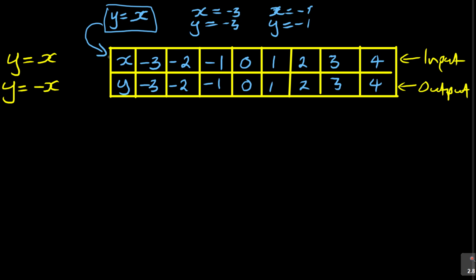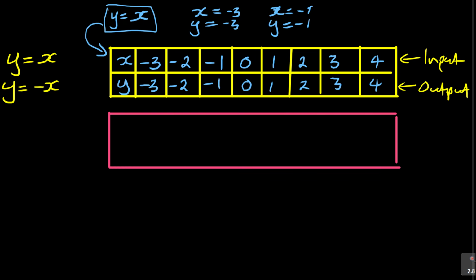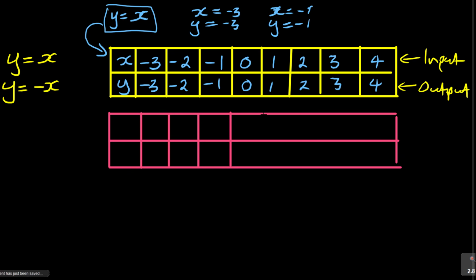This is the table of values. Then the next one is the graph of y is equal to -x. So let us have a look at that one. You do the same thing. Since we're going to be drawing it on the same graph, we have to now maintain our input values. That is very important. Since we started with x is equal to -3, it will be good to maintain our input values so that they match, so that our graph has a way of standardizing or matching the axis.